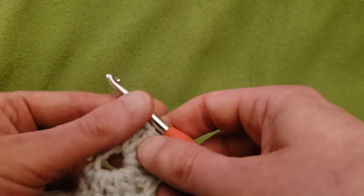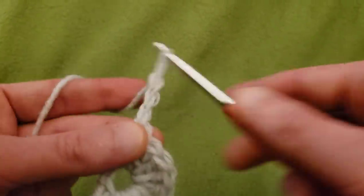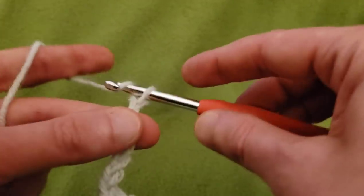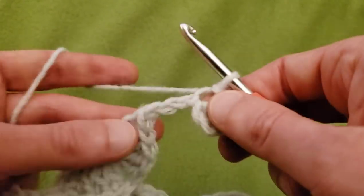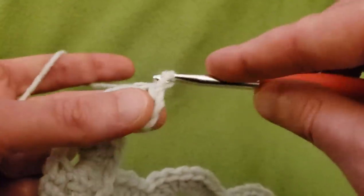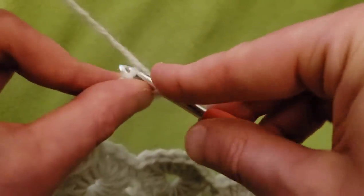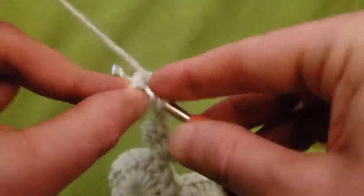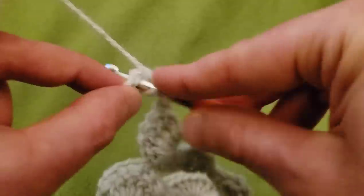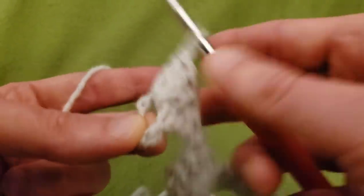Okay, so moving on to the next motif, chain 8. 3, 4, 5, 6, 7, 8 into the fifth slip stitch. And then 3 more slip stitches. 1, 2, and 3. Turn your little doodad. 3 doubles into the ring. There we are. Again, pull out more yarn as needed.